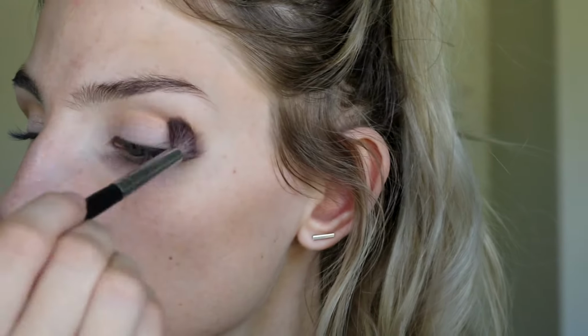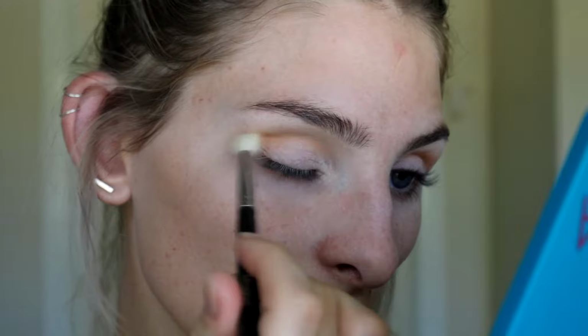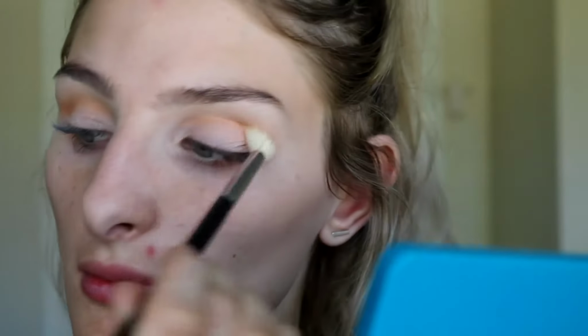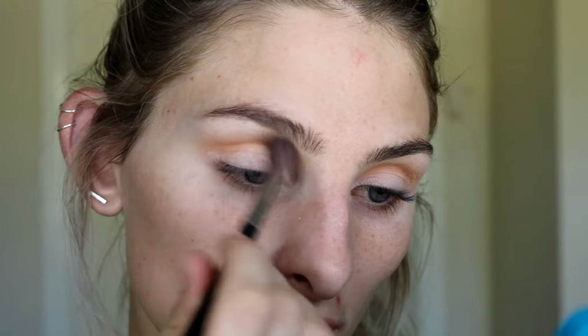So yeah, I used a fluffy brush to blend that color out, and then I picked back up the same brush and we deepened up the crease a little more with Fake Tan. So you'll see I'm just packing that color down again, blending that into the crease, and using my fluffy brush to blend that all out.